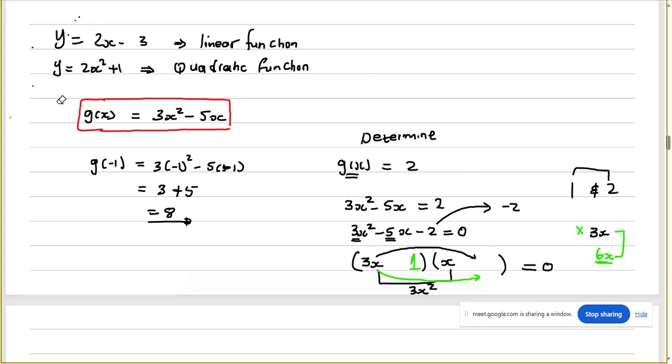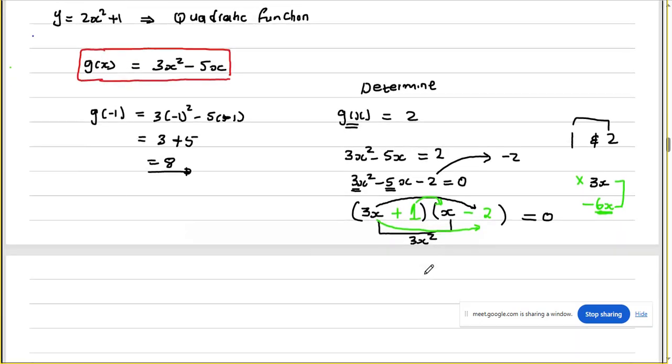Yes. So this bracket will have 2. Then the other bracket will have 1. Then that's when you decide which side is positive, which side is negative. So we need this 6x to be negative so that when we add that plus 1x, we get minus. So this guy should be negative, this one should be positive.